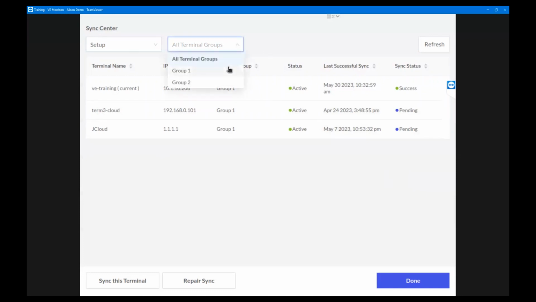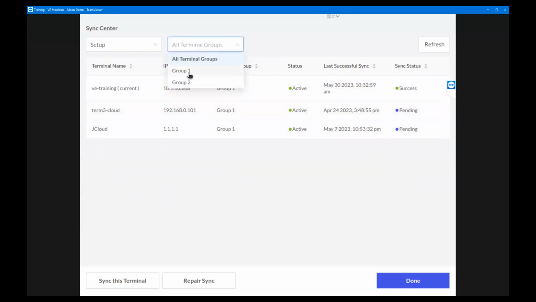We can also choose terminals in particular groupings. Some locations may have multiple groups of terminals. So for example, you may have some terminals in your cafeteria, some in a Starbucks or cafe location, and others in a salon or other type of space. In this case, you may choose to send the sync only to a particular grouping of terminals, and we would see the grouping of terminals listed here for the different types of machines you have. Your machines will generally be named in a way that makes sense, normally with your cost center, the terminal ID, and a description of the location, such as cafe or Starbucks or CAF.